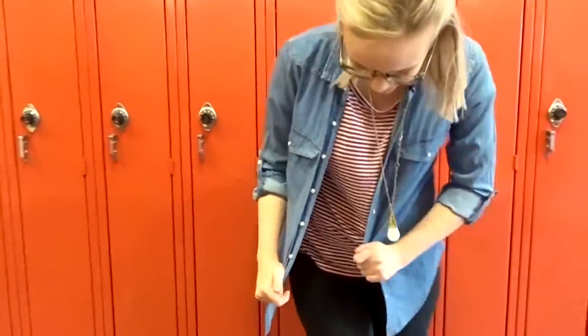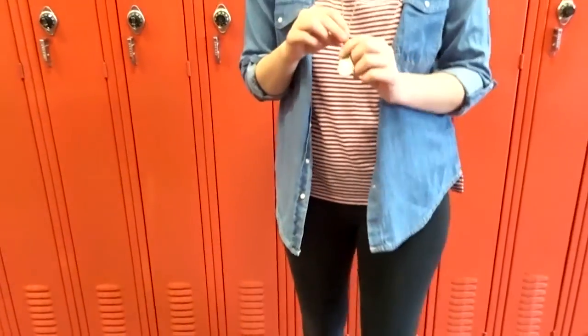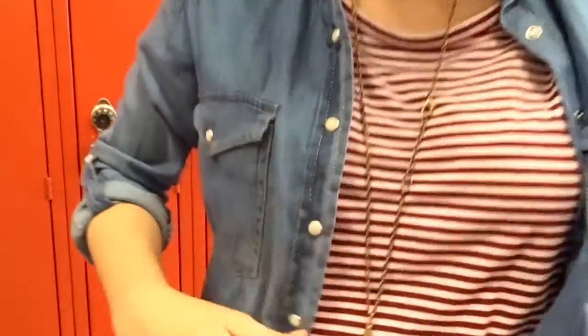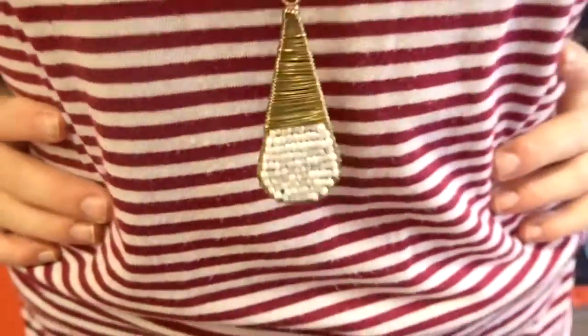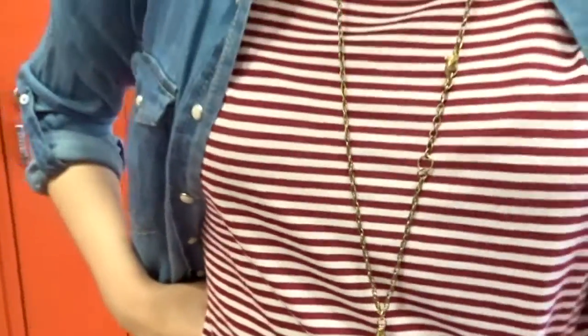Another thing I loved about this outfit is that you can pair it with some really cute statement necklaces, watches, and glasses — it's just very versatile for styling. Yet again, it's one of those outfits that looks really put together but in reality is not. It's so comfortable to wear to school and kind of shows off your style, letting you pair a lot of really fun prints together without giving up your comfort factor.